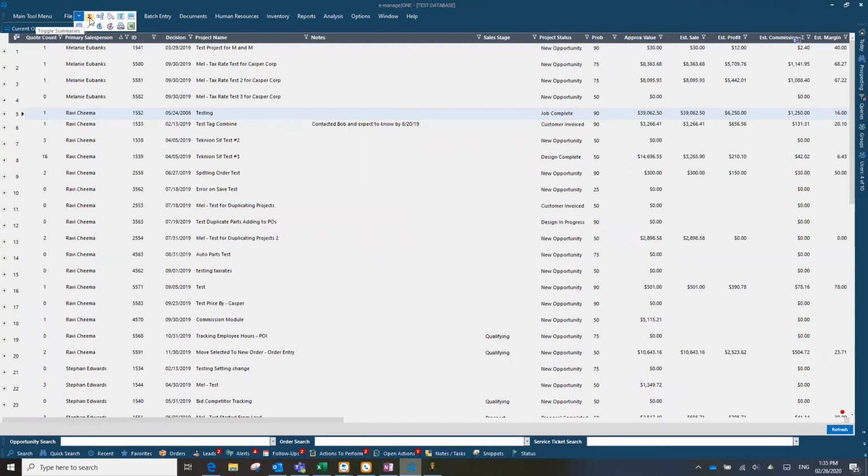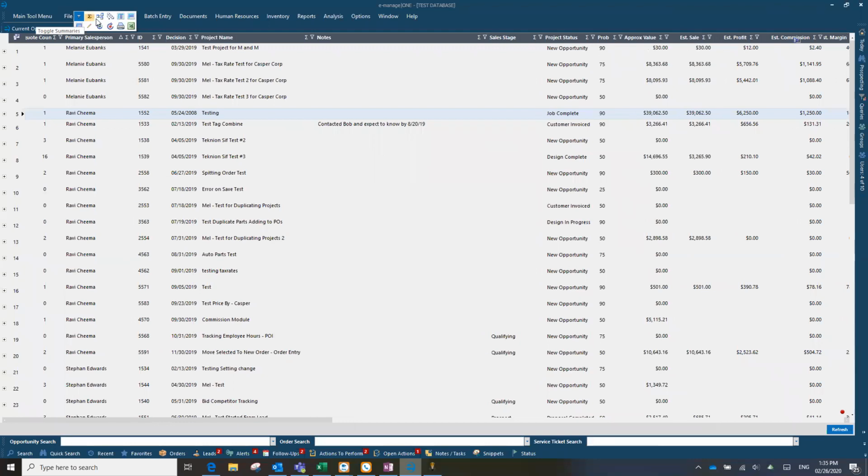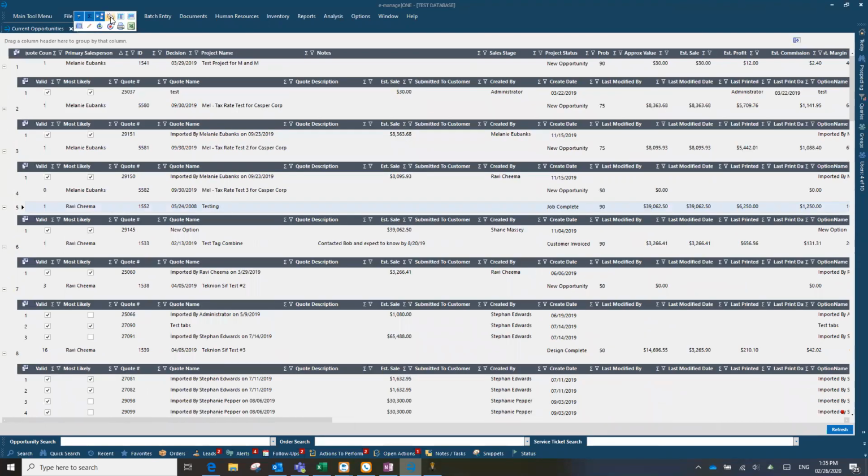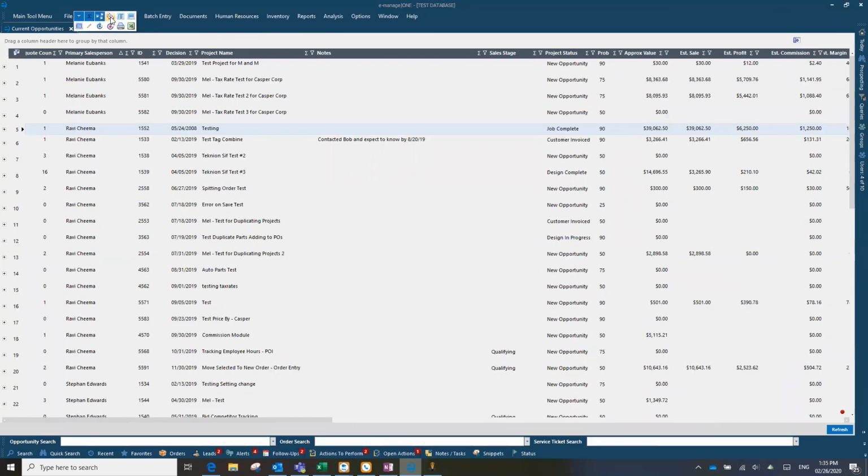And then you have sum, so I can turn sums on and off, groupings on and off. And this one's to expand and collapse rows. So quickly I can just hit that and it'll expand all the rows. I click it again and it'll collapse all the rows back in. I find this helpful maybe in the BOM when looking at options, and also in the purchase order screen. There's a few different areas where expanding everything at once with one click could be pretty helpful. But typically I just leave that off.